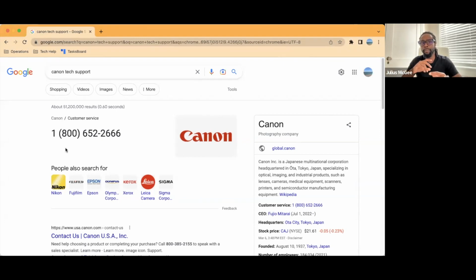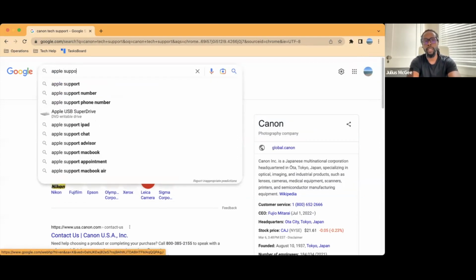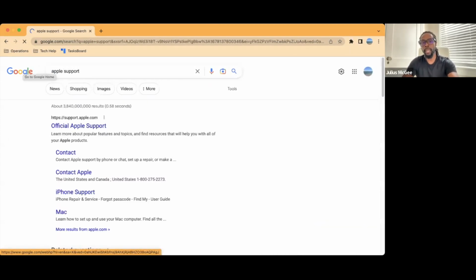Google stopped positioning those tech types of companies, meaning printer support, any type of tech support. They tweaked their algorithm so that now when you go to Google and type in Apple support, or Canon like we just saw, you're going to get that first result.